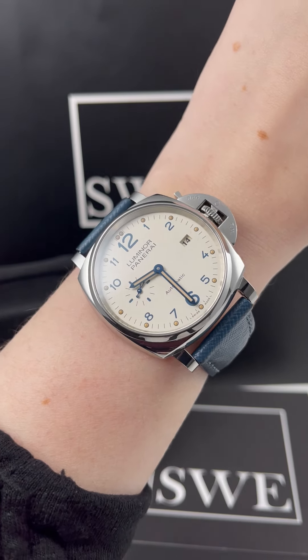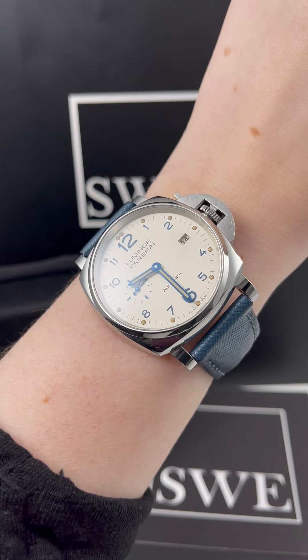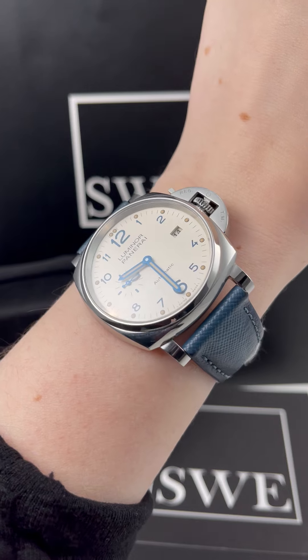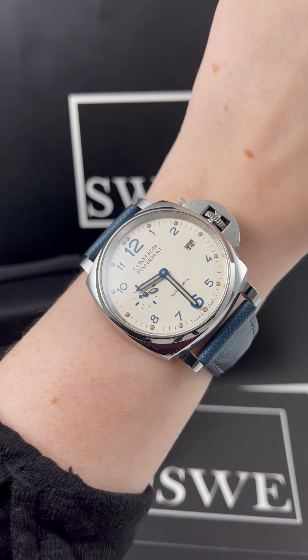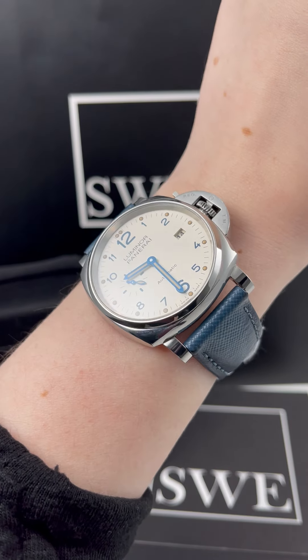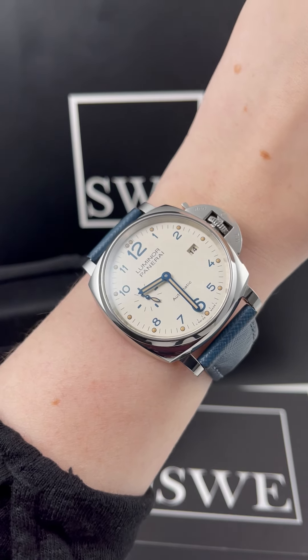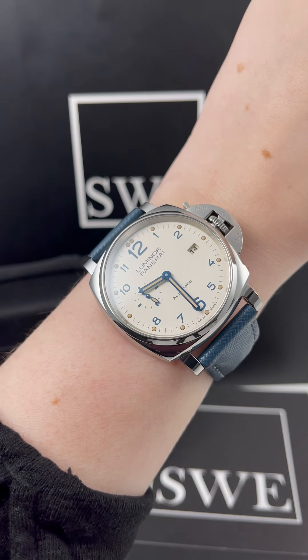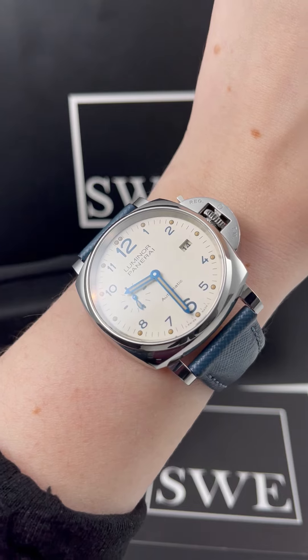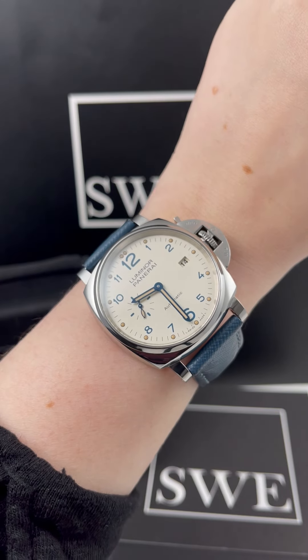It's really exciting to have a watch that can almost be worn by women, and women definitely do wear Panerais and I think they look absolutely fabulous in them. I really wanted to try this one on because I felt like this was the closest watch to the size that I personally like. So if you're another lady who's been looking at Panerai from afar always thinking 45 millimeters is a mighty big watch — this 42 millimeter is, to me, not too big.